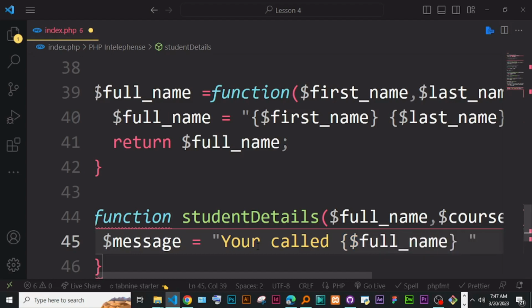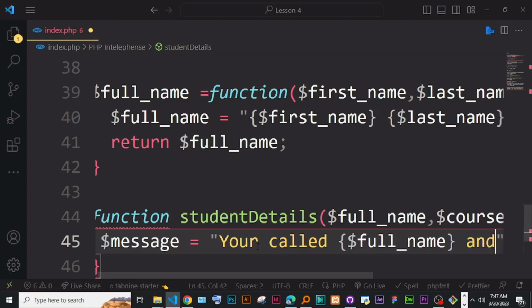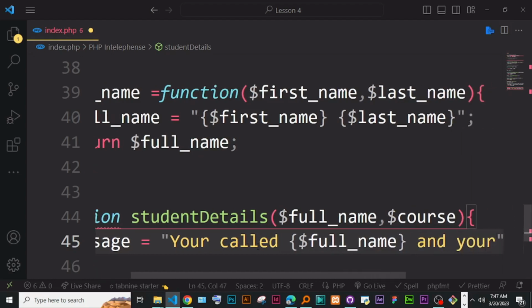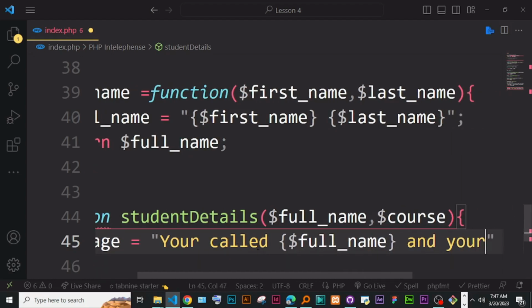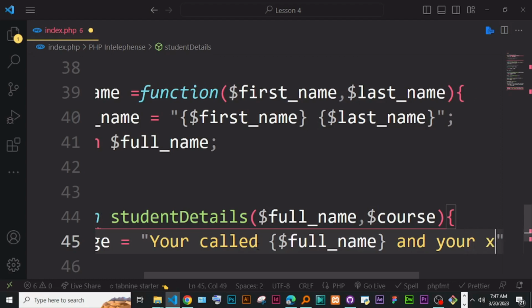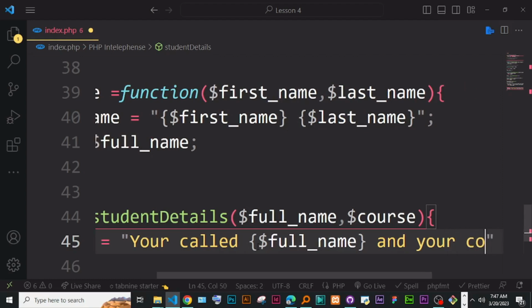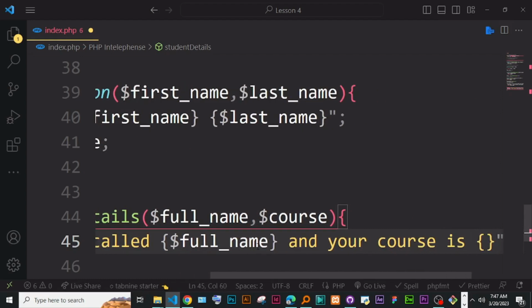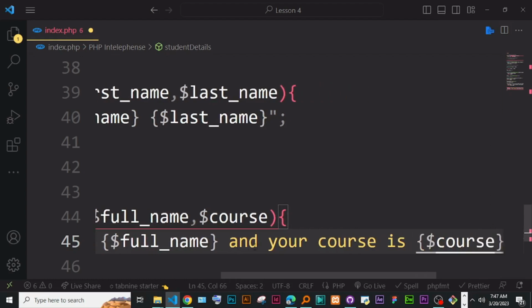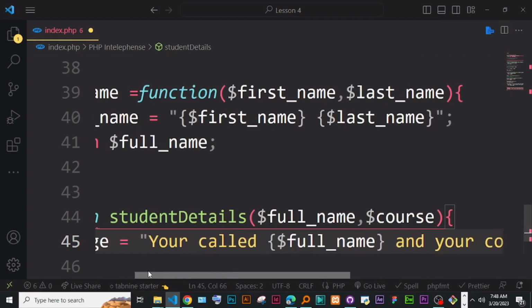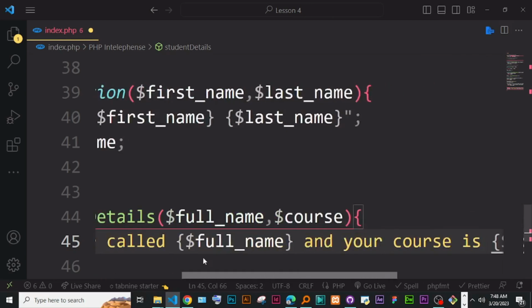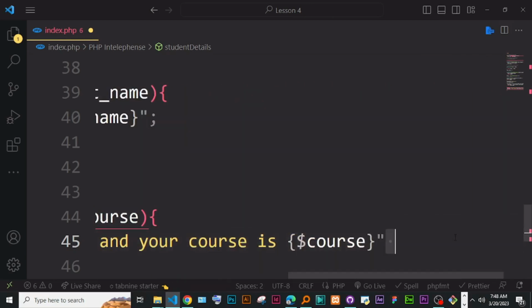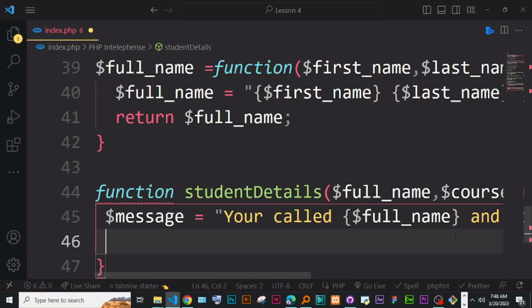Put a space, and then you are taking, and your course is, $course. So you see we have this message. At the end of the message we can of course put the semicolon, and on a new line we can return.